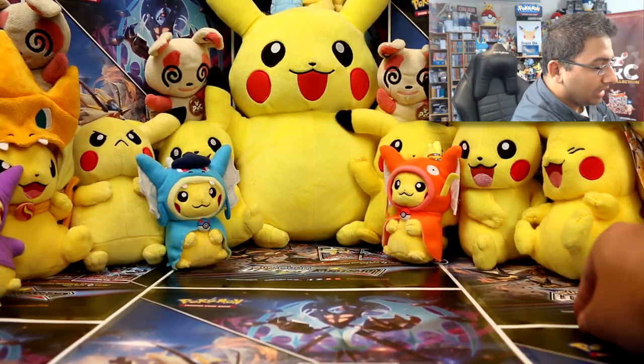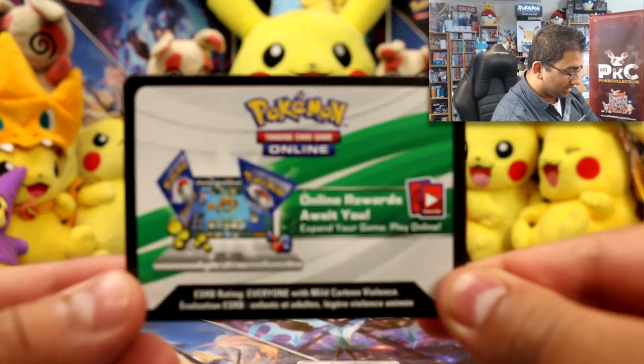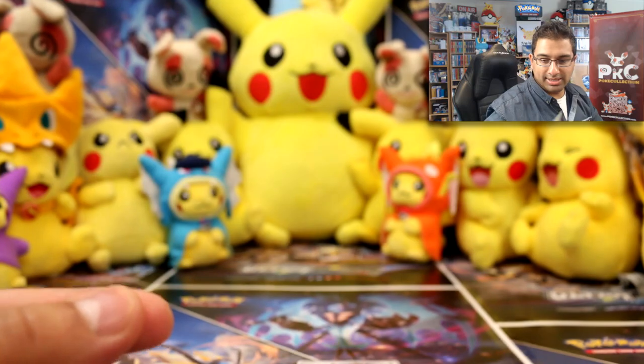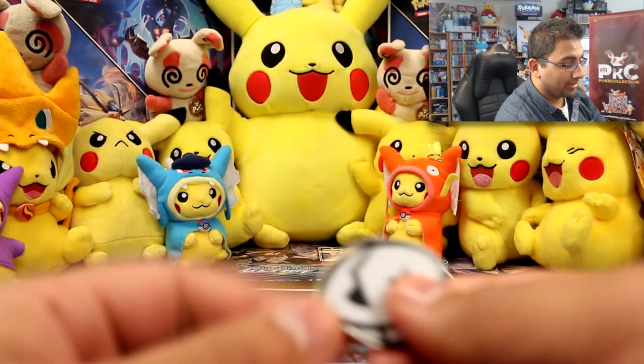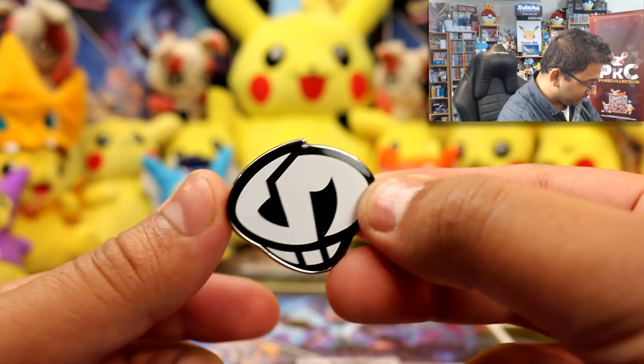So it's crazy. Okay, so let's, we first got the TCG code card, so boom, exciting stuff. I need to get back into this. I need to redeem so many codes of mine. And then I've got the Team Skull badge here, which looks awesome.